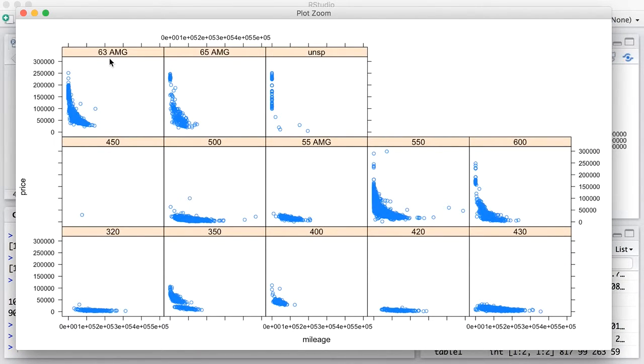This car, the S-Class 63 AMG, is really, really expensive. New cars are $250,000 or more. And you notice that there's an enormous drop-off in price as you get even to 10,000 miles. That's a huge depreciation for that model. And you compare that relative degree of depreciation for the super expensive one with some of the merely expensive ones out here, like the 430 or the 420 or the 350, there seems to be a much less aggressive drop-off in price for those early mileages.